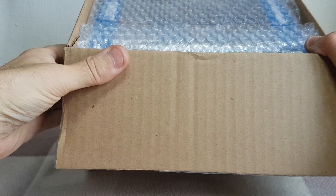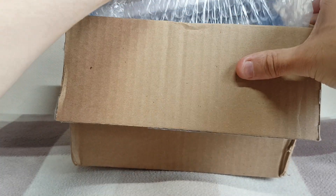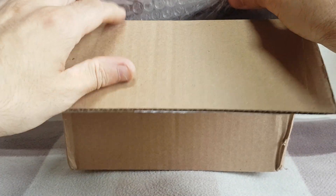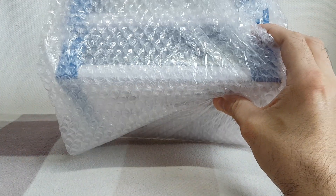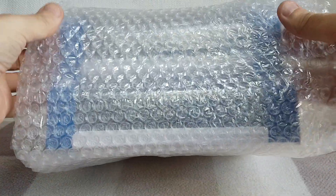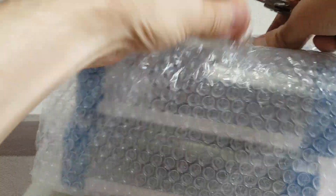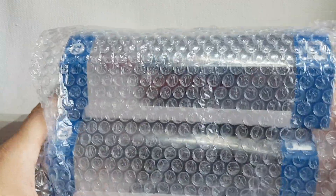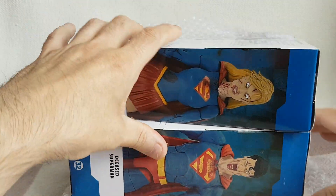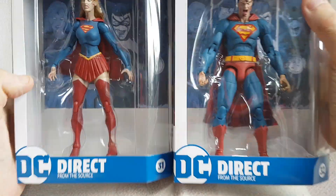Got a shipping label — let's remove that. I don't want to dox myself. Let's reveal what we've got and see if I can do it without giving it away immediately. Anybody guess what this might be? Some of you might recognise the packaging immediately. It's very nicely packed, so very happy with that. Hopefully it'll all be intact. Let's just slip this tape at the top. We have got the DC Deceased Supergirl and Superman figures.